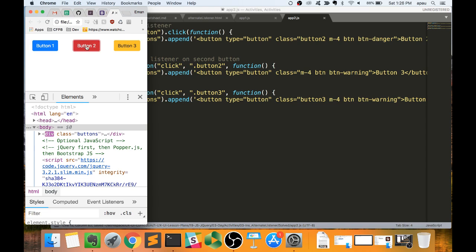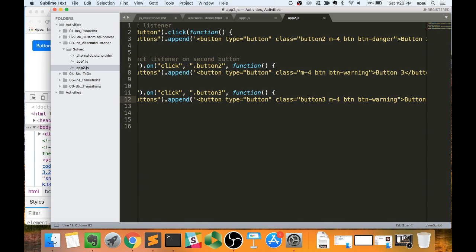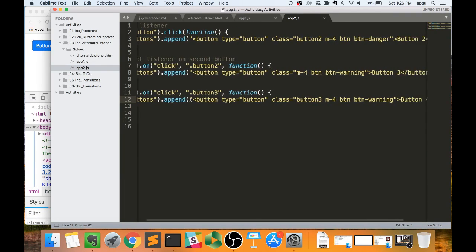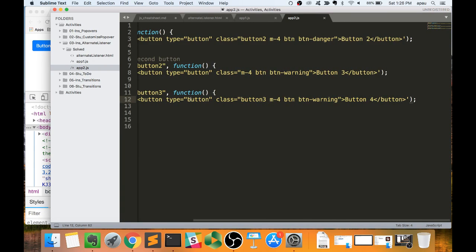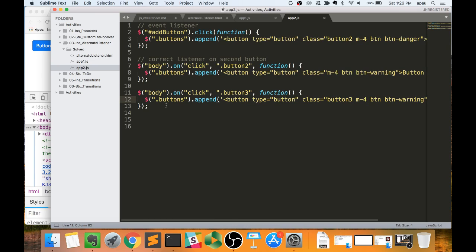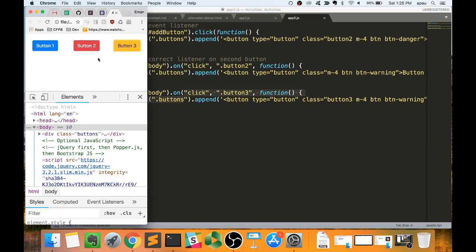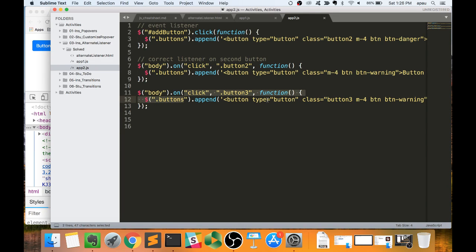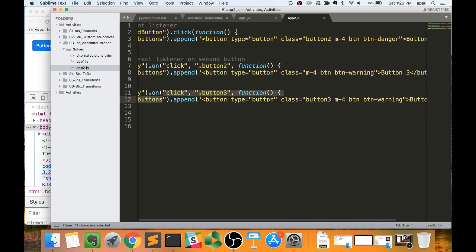So let me refresh the page. Oh, 1, 2, 3. That also did not work. You put button type. What am I missing? You didn't create the last button. What am I missing? You go to add class 3 to the top. Oh, yes, to this one. Yes, my bad. I put it in the wrong place. Oh, cool. Okay. Thanks for finding that out.